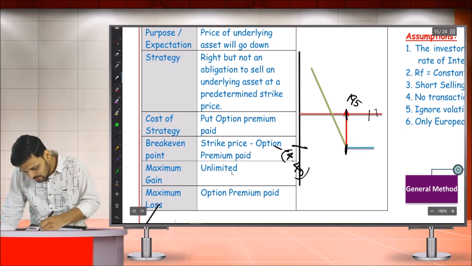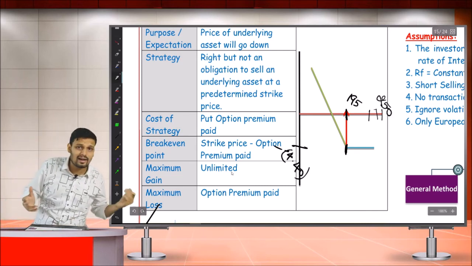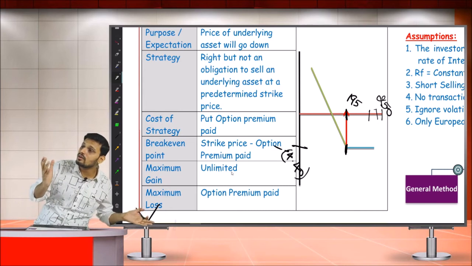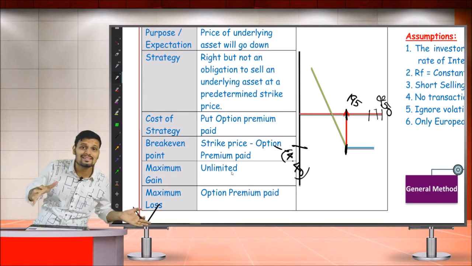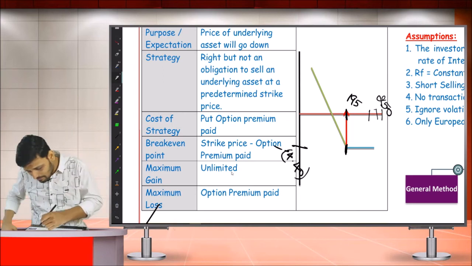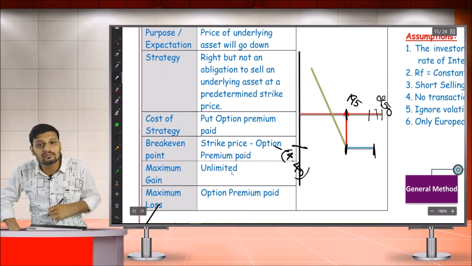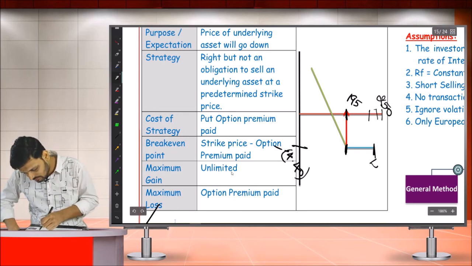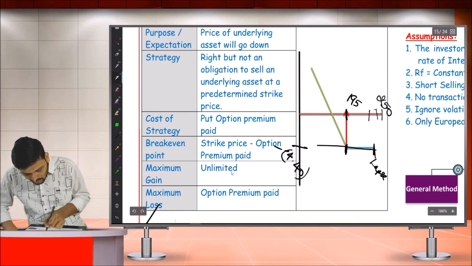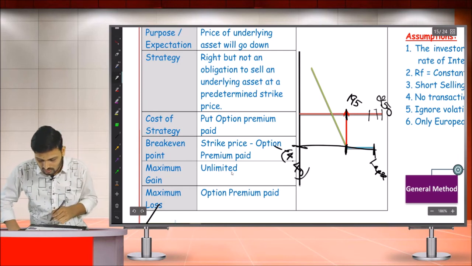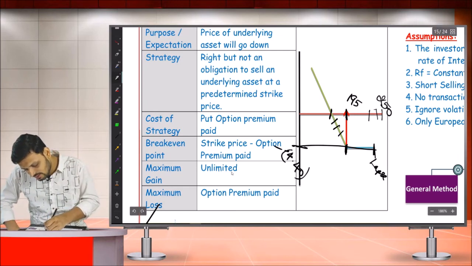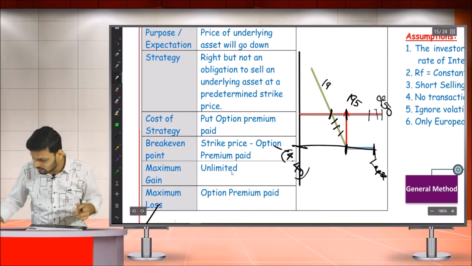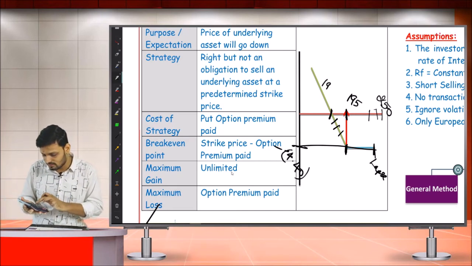As the price increases, it went to 250. Why will you sell it at 195 when in the market you can sell it at 250? You will not sell, you will not exercise, you will lapse that option. You are the buyer of the put option. You will now lapse this option at 250. Hence, your highest loss is only minus 4.40. If the price is decreasing, it came down to, let us say, 195 minus 4.40. How much is that?